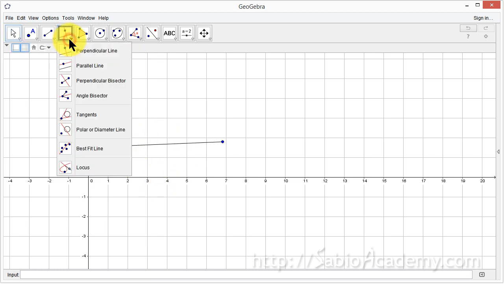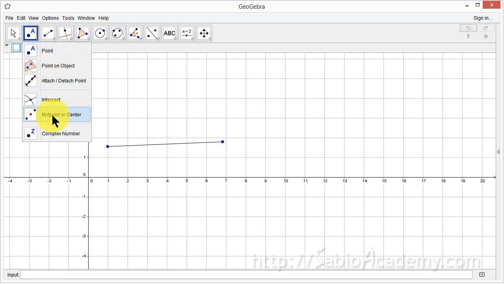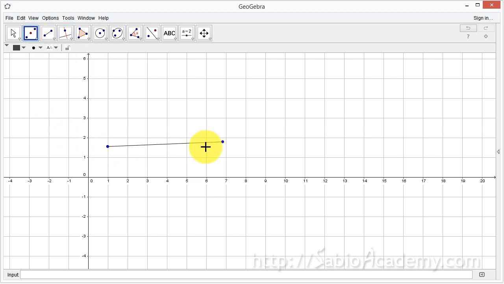Of course, as I said, you could have chosen perpendicular bisector, but I'd like to take this opportunity to introduce you to the midpoint. So you can go here and choose midpoint. And as I choose these two, the midpoint will magically appear for you. 1, 2, there we go. So now you go to perpendicular bisector, choose a line to be perpendicular to, there we go, slide it until you snap on the midpoint. Now that is the midpoint.